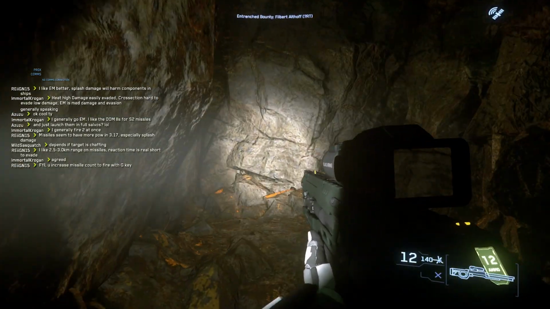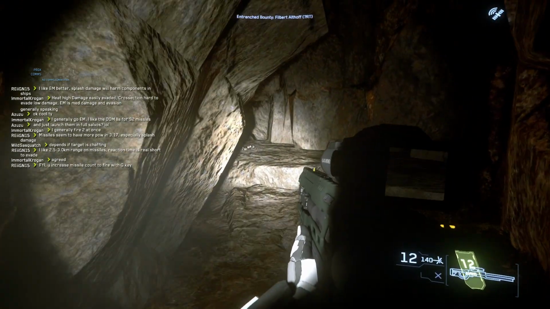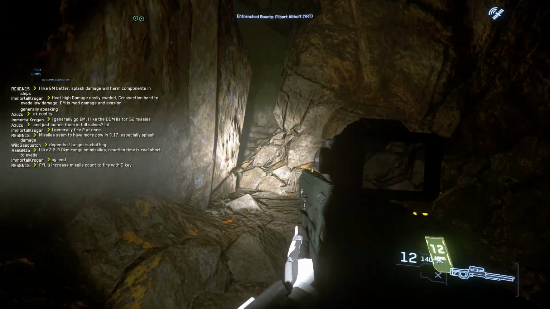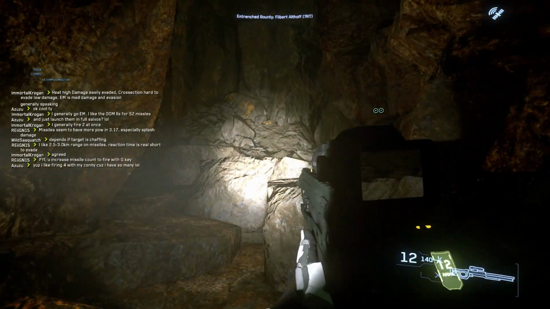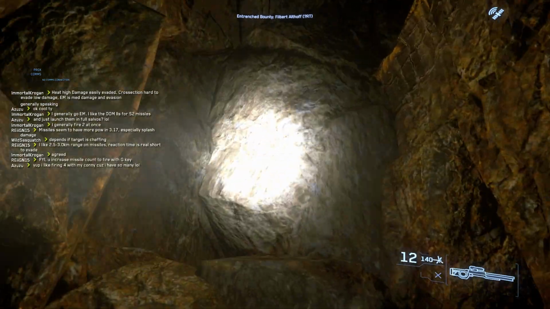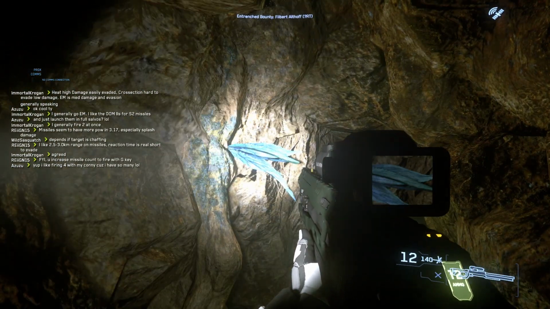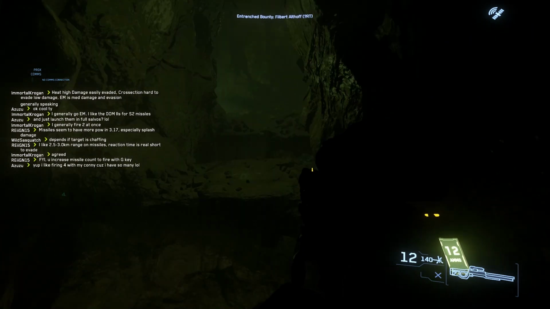Alright, let's look back here. Let's turn off my light. Oh, God, I can't see. Is this anybody? Nope, nothing back here. Alright. This way, I guess? Okay, going up. Ooh. Okay. Wait. Am I? Nah, it can't be.